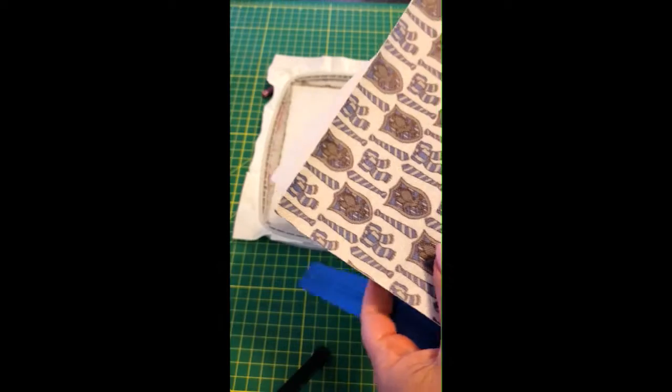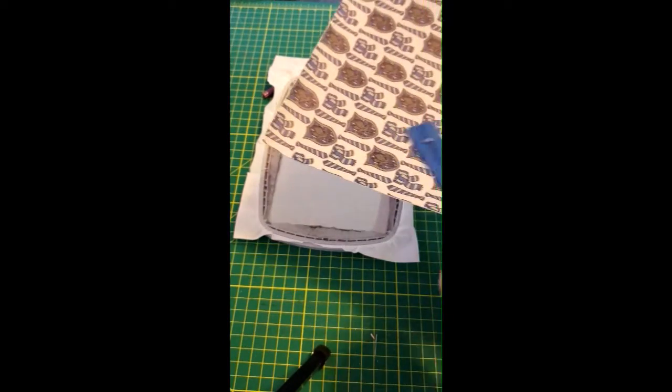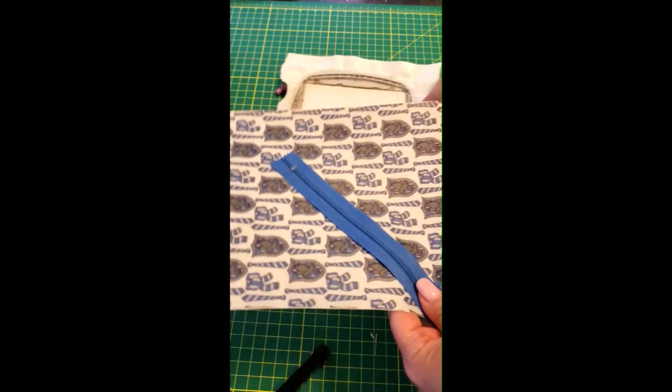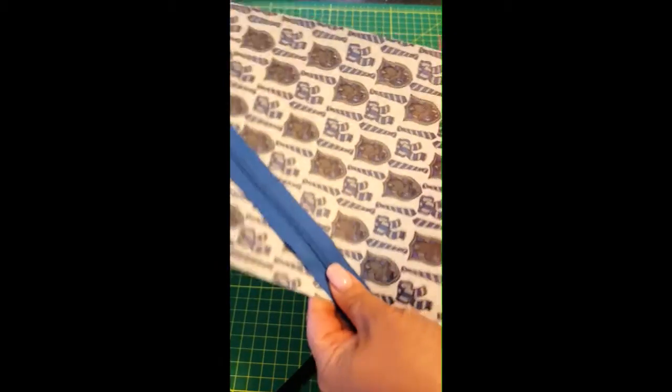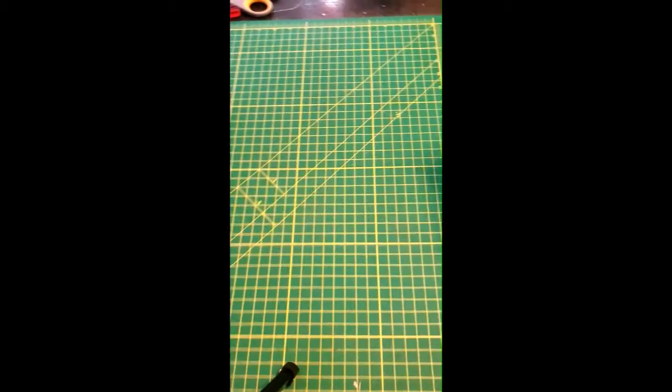Sometimes I will just use the printed vinyl for the front of the bag and a solid vinyl for the back, just because it's a nice way to make your vinyl go a little bit further, but we're just going to use one sheet and get it done zippity quick. So let's get over to the machine.